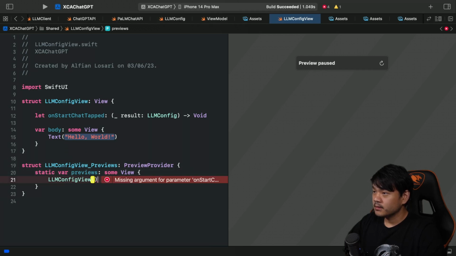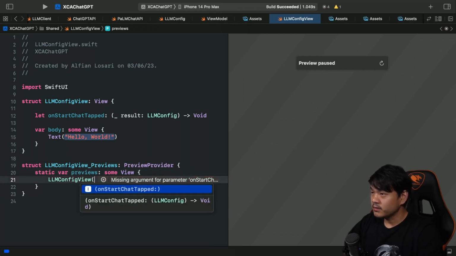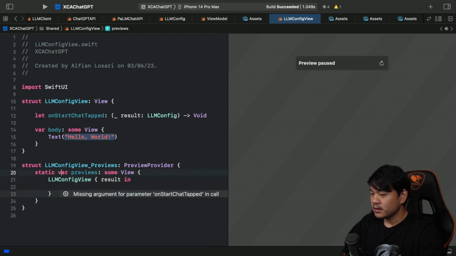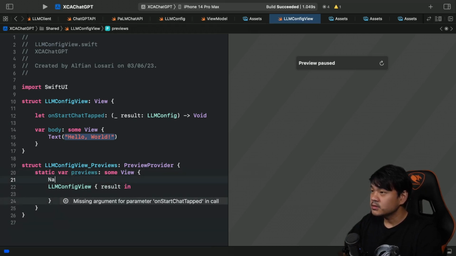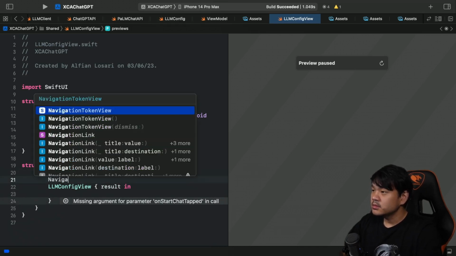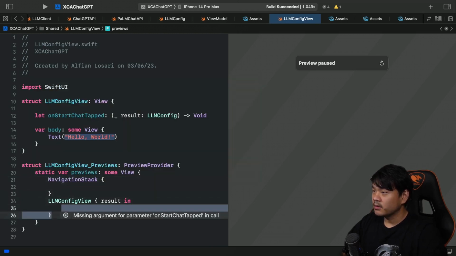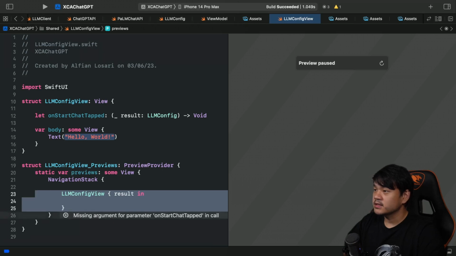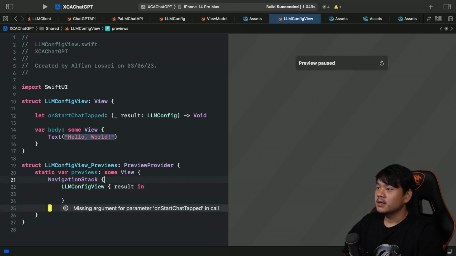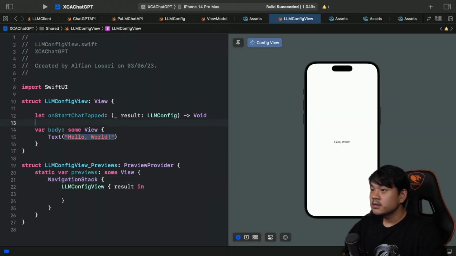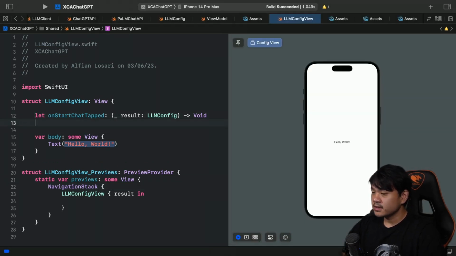For this LLMConfigView, let's just initialize this in the preview. And also in the preview, I want to declare a navigation stack and put the LLMConfigView inside that navigation stack. Okay, let's just resume the preview now. There's our preview. So let's declare three states.